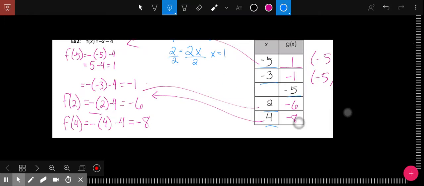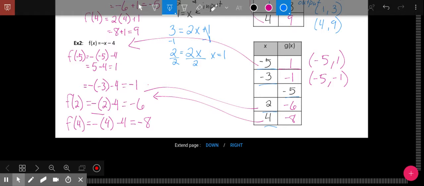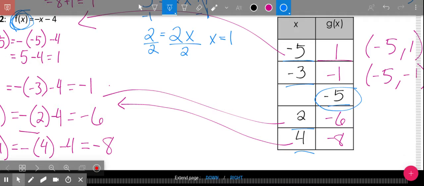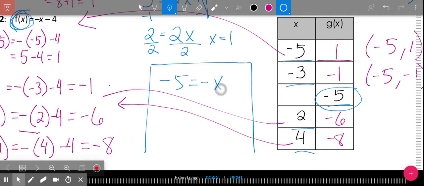Now, we got all of our outputs that went with our inputs, but we have this one pesky little output. Since we have to deal with this output, this is where we get rid of the entire f of x. Instead of an f of x, now we have -5 equals, just so I can help organize my work a little bit, put this in a box, and that's going to equal negative x minus 4. So we have to find the input that went with that output.